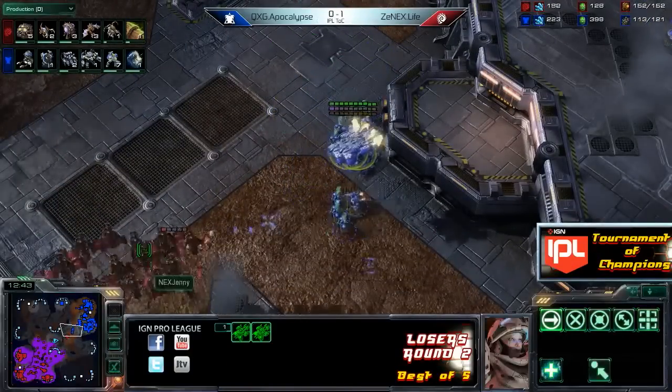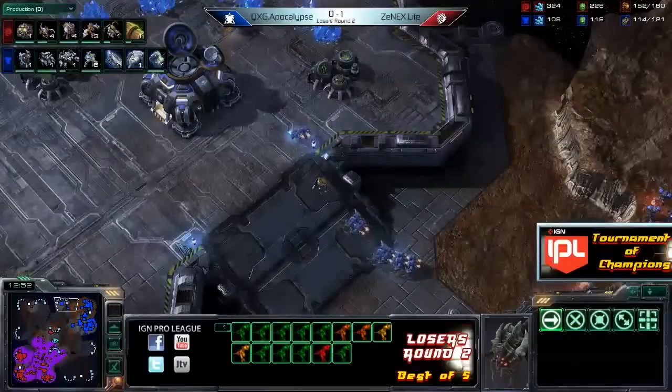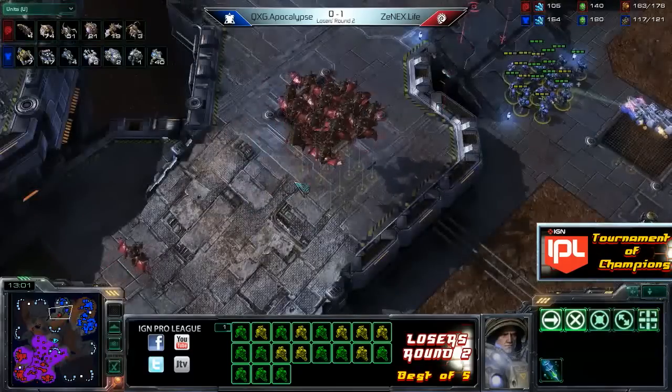He's going to have to try to force ZeNex Life into making some sort of mistake. He does do some damage to the mutas there, but still not killing one. A couple at very low life, but other than that, Life still doing quite well here. How many drones is he up to right now? He is up to 74.